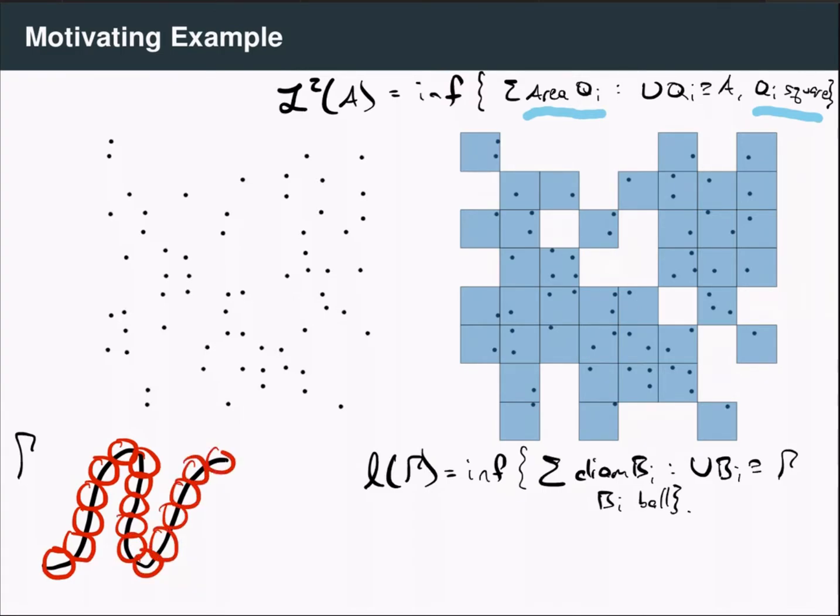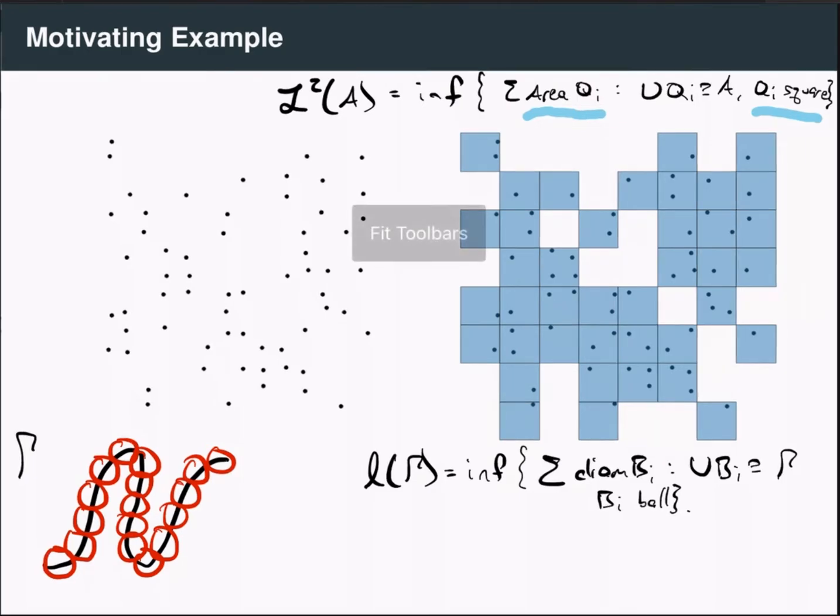So you can see in this picture, for example, if I were to sum up the diameters of these balls, they would be closer to the true length of the curve gamma than if I use this large ball. So what this means is that if I want to define a set function, a measure that is going to return the length of this curve, I somehow need to force the sizes of these balls to go to 0.